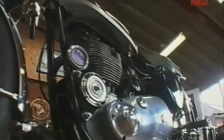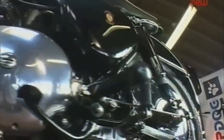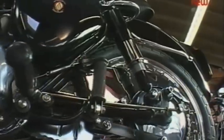But back to the debate now with our panel. Steve, let's get to the history of this. The Gold Star got its name effectively because it went over 100 miles an hour, right? Over 100 miles an hour around Brooklands, the pre-war racing circuit. And then after the war, the bike was developed very substantially. And this is the dog of dogs. It is the DBD34, the final development.